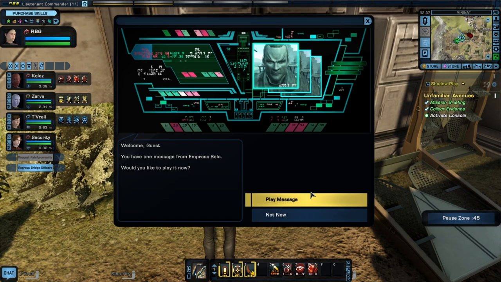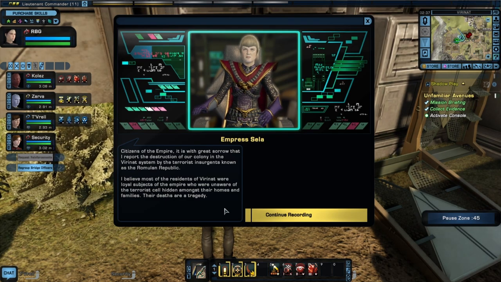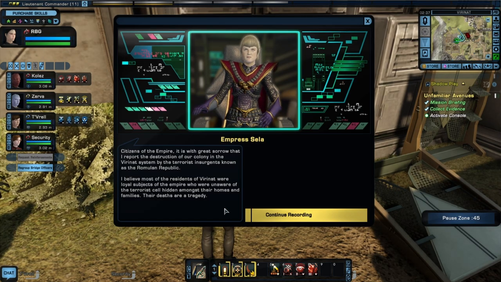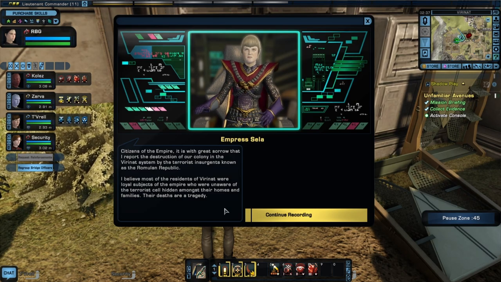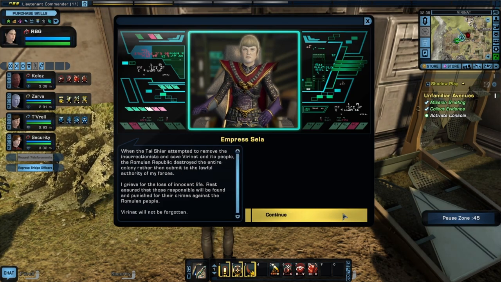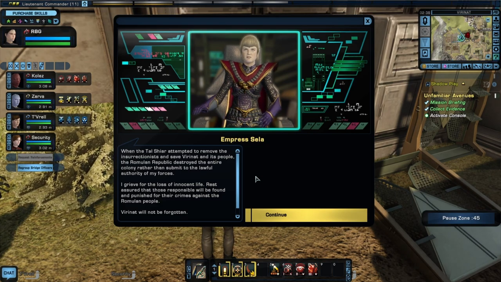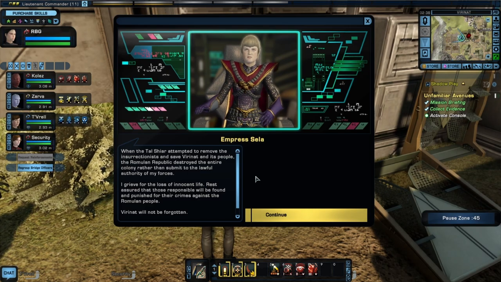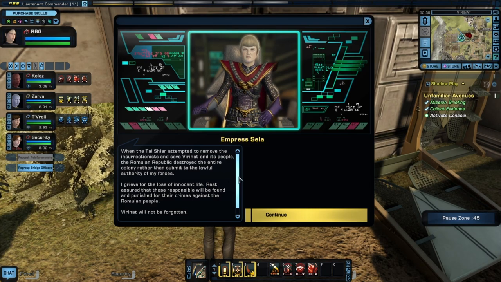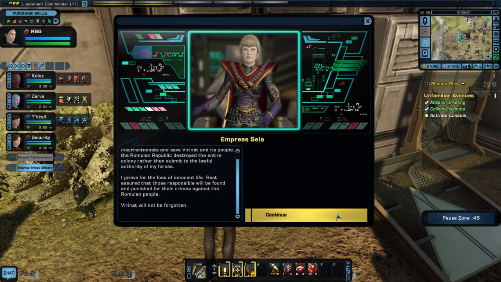You have one message from Empress Sela. Citizens of the Empire, it is with great sorrow that I report the destruction of our colony in the Virinat system by the terrorist insurgents known as the Romulan Republic. I believe most of the residents of Virinat were loyal subjects of the Empire who were unaware of the terrorist cell hidden amongst their homes and families. Their deaths are a tragedy. When the Tal Shiar attempted to remove the insurrectionists and save Virinat and its people, the Romulan Republic destroyed the entire colony rather than submit to the lawful authority of my forces. I grieve for the loss of innocent life. Rest assured that those responsible will be found and punished for their crimes against the Romulan people. Virenat will not be forgotten.